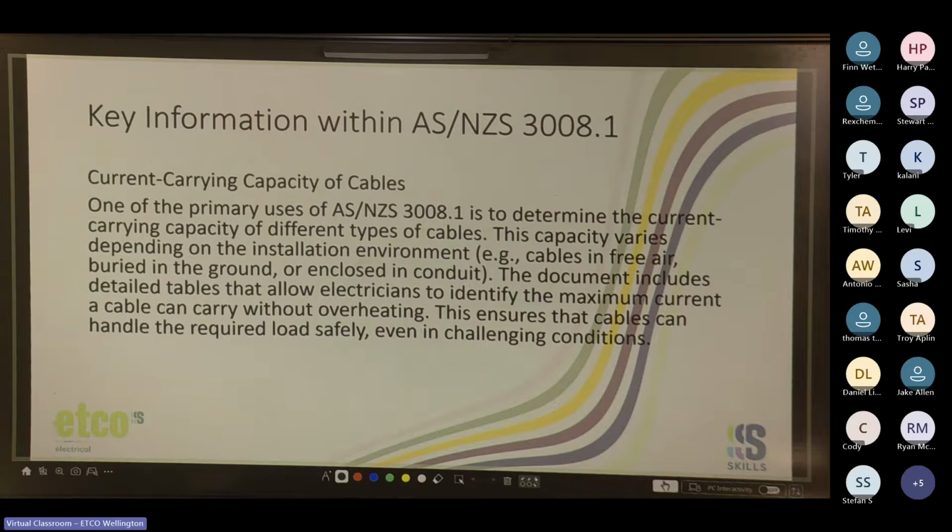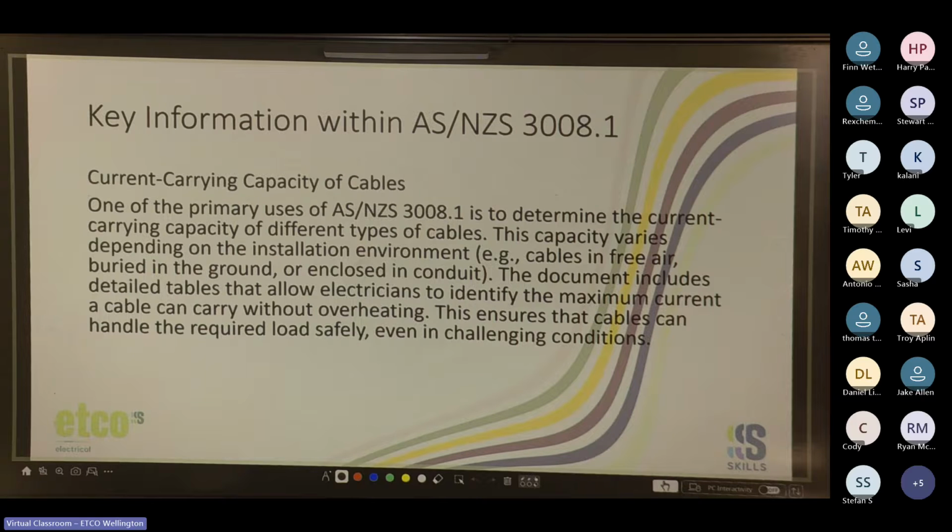For example, if you're doing a switchboard upgrade and for some reason someone's already ripped the switchboard out, all you've got is a bunch of cables sticking up out of the switchboard. Other than knowing it's a power point circuit, or a hot water cylinder, things like that, you can look at the cable size and go, cool, this can only be put on a 6 amp breaker, 10 amp, 16, 20, 25, 32. So that's how you know how much it can handle.